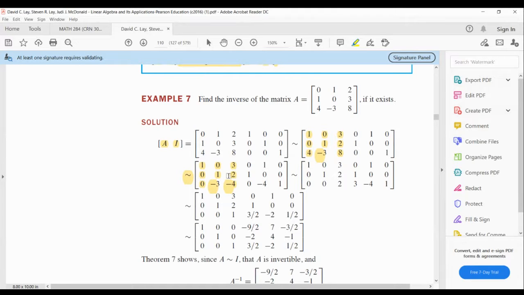Now when you go from this to this next matrix A, well, hold on. Before I do that, do you see now the identity matrix? They're also, for the identity matrix, taking -4 times that first row and adding it to the third row. And that's how you get 0, -4, 1.